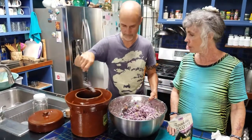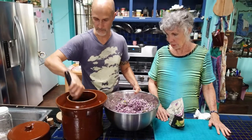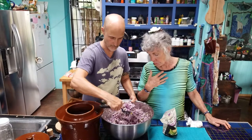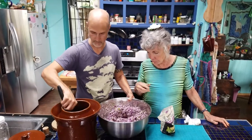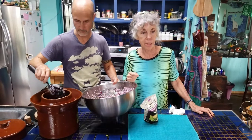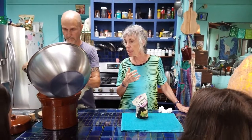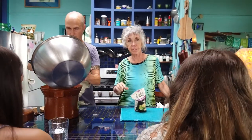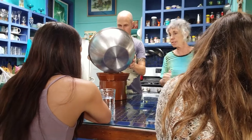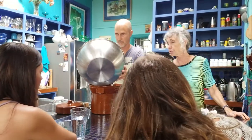But the key is not to put too much salt. Not too little and not too much. So the way that I do it, if you don't know exactly how much it weighs, is I put a little bit in there and then I salt it like I was going to eat it. Like how much salt I would put on it to eat. And then I put another layer, and I salt that layer like I'm going to eat it. No more, no less. And then that always ends up being not too salty and salty enough.